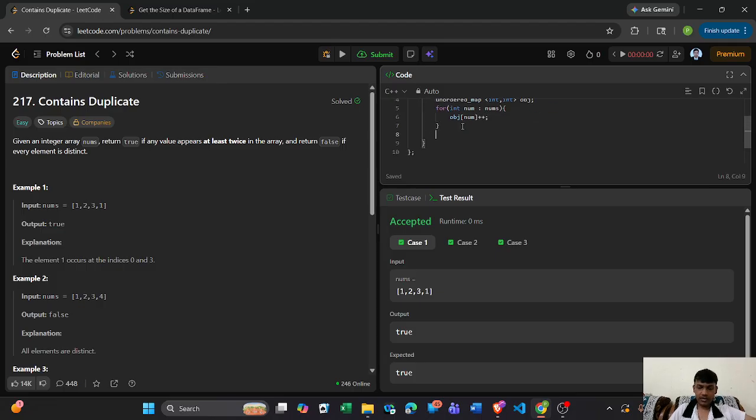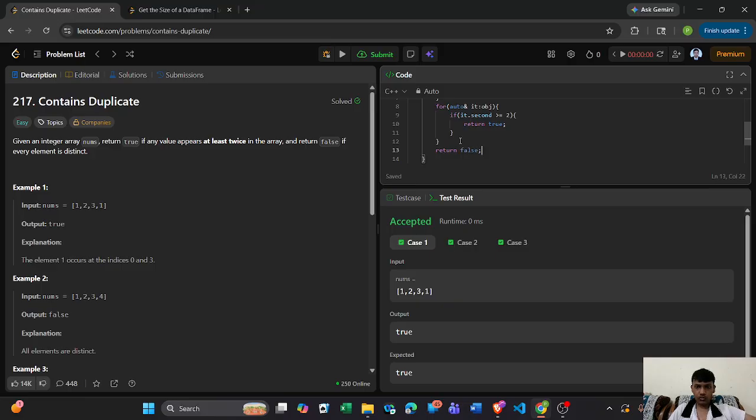This will give us the frequency with its element, and after this we will just run our loop here, which will contain our frequency, which will check if we have a true condition or a false condition. So if the frequency is greater than or equal to 2, then we return true, and if it doesn't, we return false.